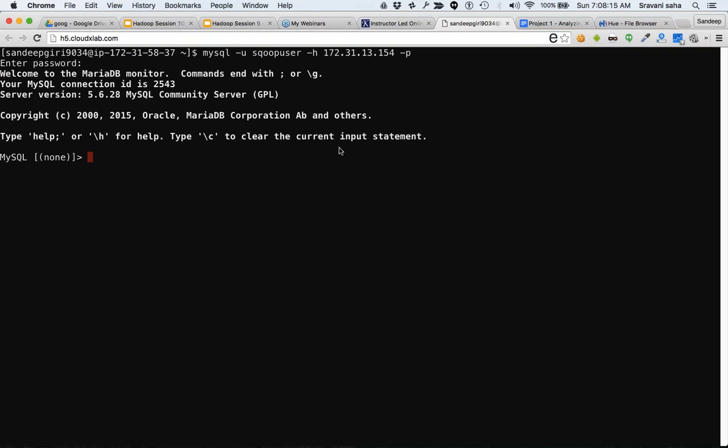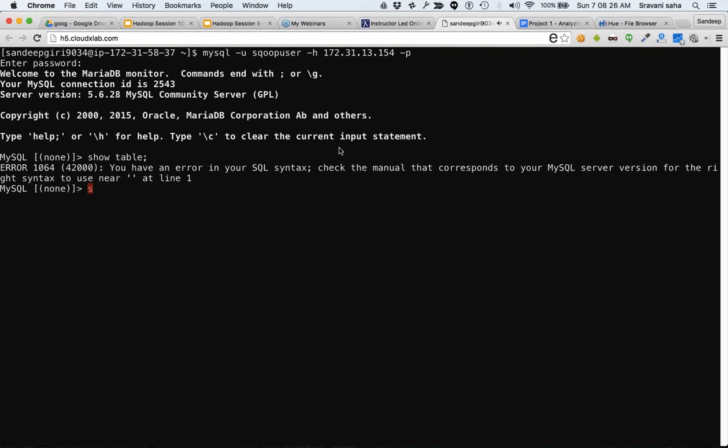You can see show tables, show databases.